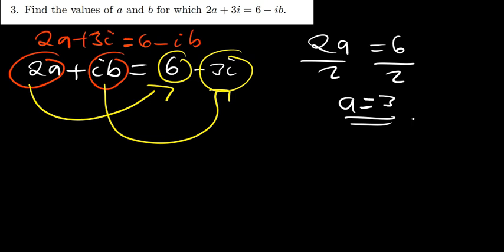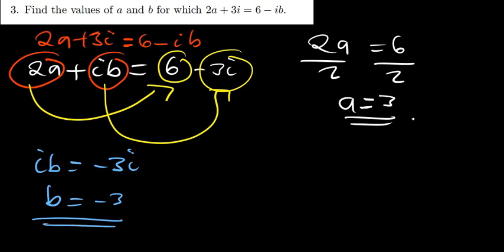At the same time, I equate the imaginary part to the imaginary part. So I've got ib is equal to, now you get the sign. In this case, it's positive. That's why I'm just getting positive here. Is equal to negative 3i. i and i will go. So I'll have b is equal to negative 3. Sometimes when you're getting this, they will tell you to ignore i, but it's the same thing because i will cancel out. So in this case, a is equal to 3 and b is equal to negative 3. As simple as that.